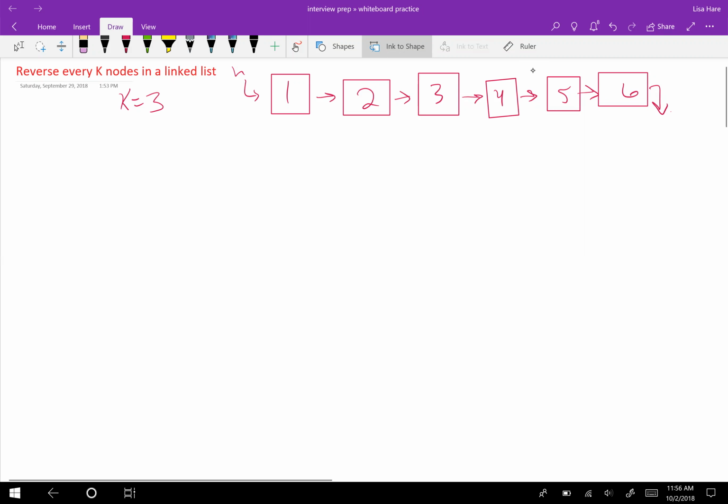So let's go ahead and define our nodes. We can make them generic. We've got Node T, I mean T data, and node next.